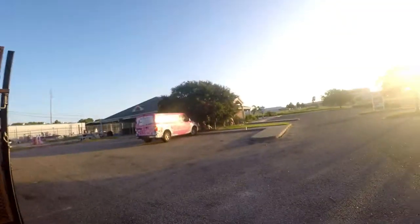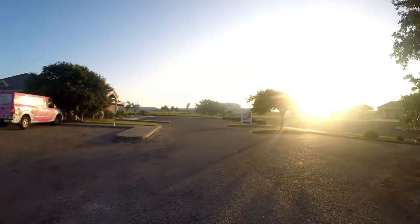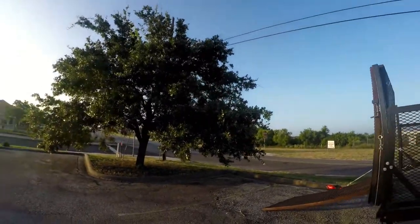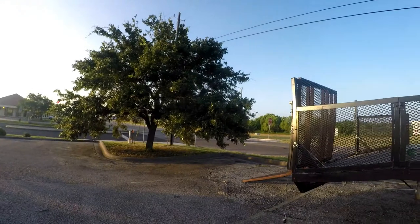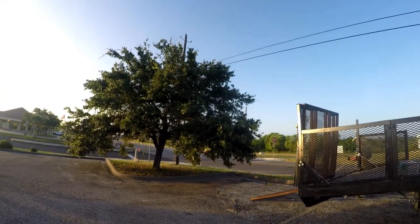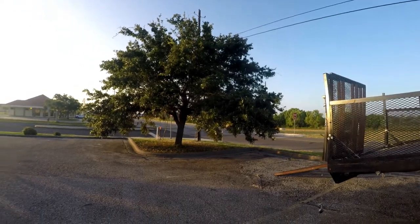Morning, guys. It is Saturday morning. We're here at our commercial job here at the dog groomers, and they finally approved the tree job. So we're pretty much trimming and elevating the three main oak trees. We're not really shaping them. We're just getting all these low-hanging branches down and cutting them away from the parking spots and stuff like that. Clean them up just a little bit.